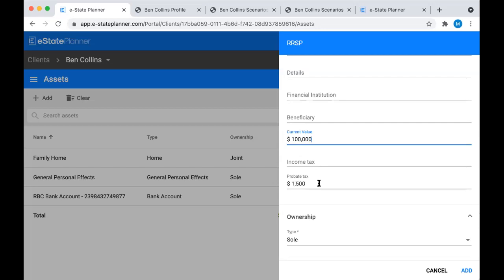So you might notice that the probate tax always automatically calculates for you, but the income tax doesn't. And that's just due to the variability of different clients' tax brackets. So what we usually do is for an asset like an RRSP, we're going to try to estimate the highest possible tax the asset could incur. So we're going to put like 50% of an RRSP. And if you were dealing with an asset with a capital gain, we would do like 25% of that gain. Just as a number if you want to show clients an estimate of their taxes at the highest possible that it could incur.